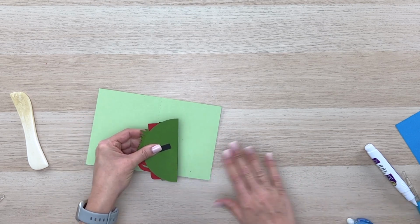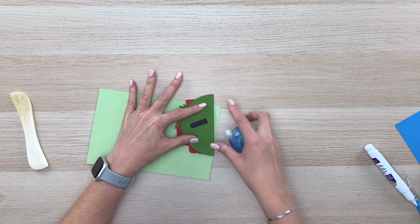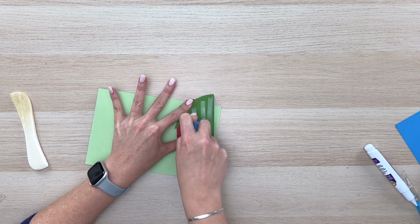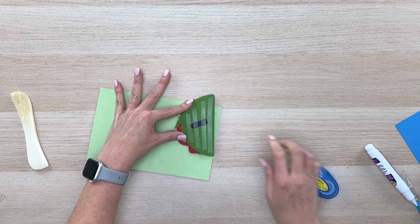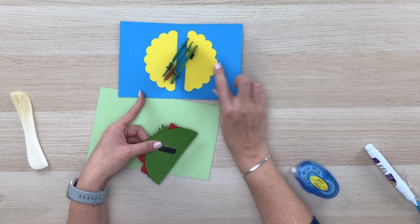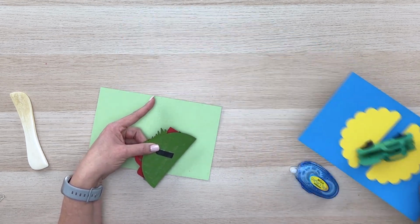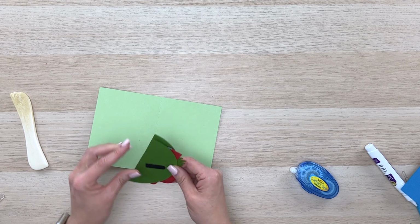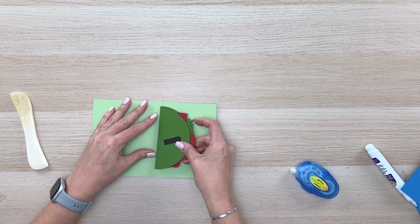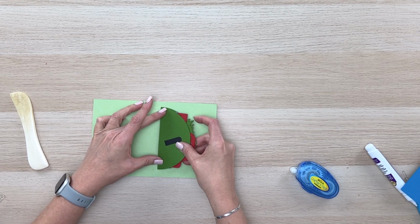And we're going to put adhesive on one side. It is a little bit awkward that first time of opening and closing it, but then once you get the mechanism working, it does good. And if you'll notice, you'll want about a little bit more than 1/4 of an inch away from the middle line and then centered vertically. So I'm going to move it over a little bit more than 1/4 of an inch.